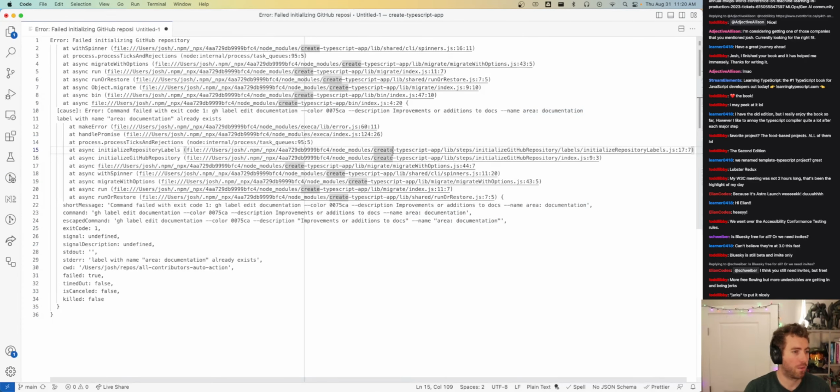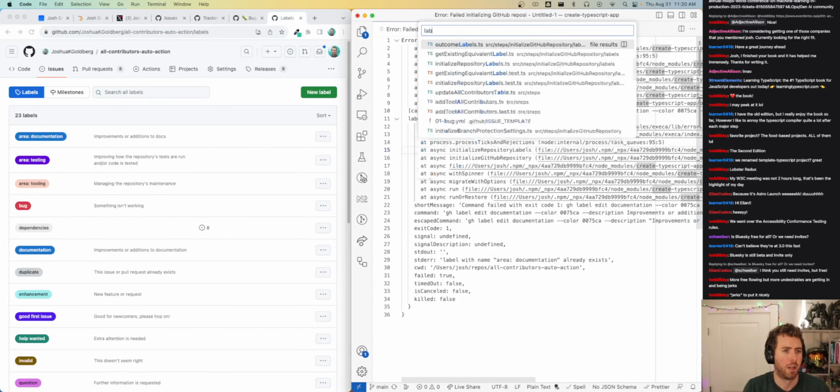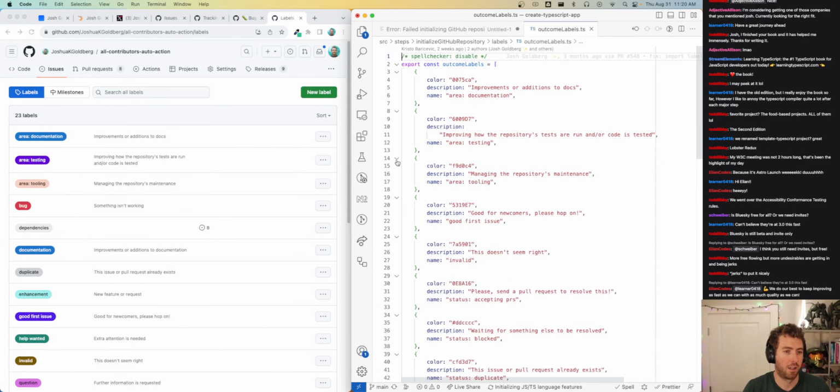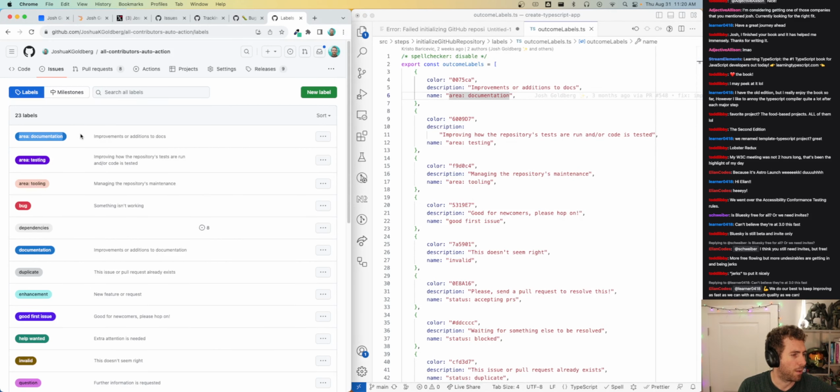So for context, what the script is trying to do is standardize the set of labels in the repo. And if it sees that there's already one with a name similar to one of these, matching the label without the prefix, so there's already documentation, it edits it to be the other one. However, the problem is what happens if the repo has both?